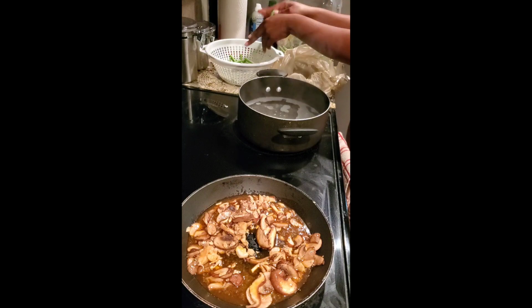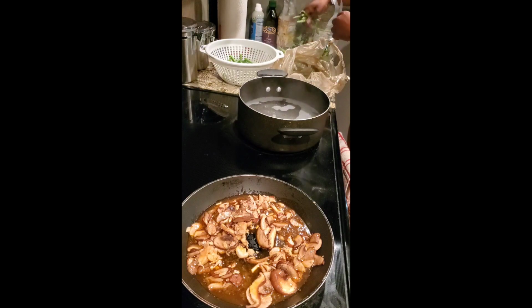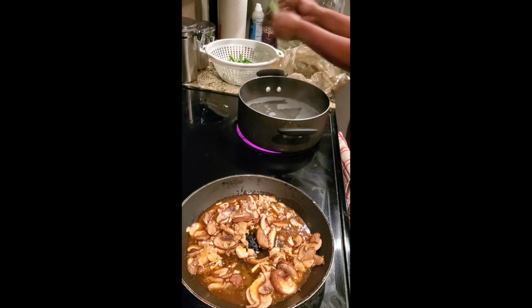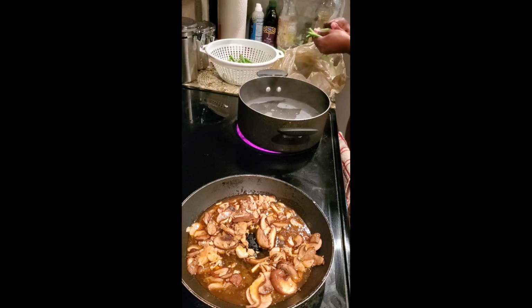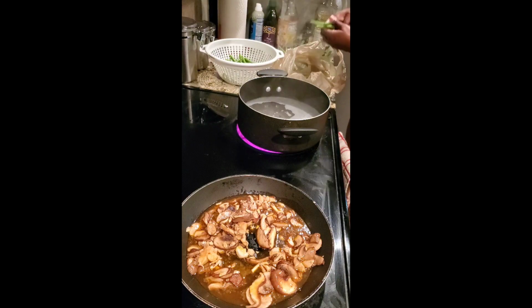And so I have my water boiling on to make sure I rinse those green beans, and then I'm going to add them to the water once that's done. But you can see my mushrooms are still warming up there, so they haven't quite come to a simmer just yet. It's just starting to happen. So one by one, I'm just picking these green beans until I'm able to add those into the pot.